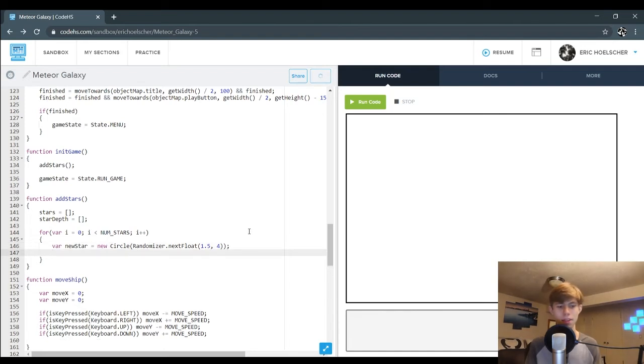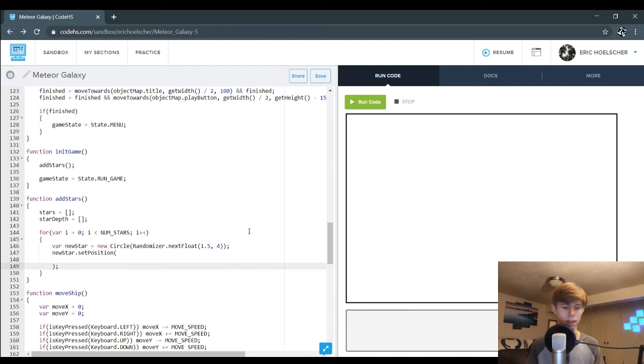Next, I need to set the position. So I'm going to say new star dot set position. And then inside of here, since I'm going to have a lot of parameters, I'm going to put each parameter on its own line. So we're going to use randomizer again, and then dot next int, because like I said, it doesn't need to be a decimal number since we have a large distance to cover, and so we don't need the finest granularity there.